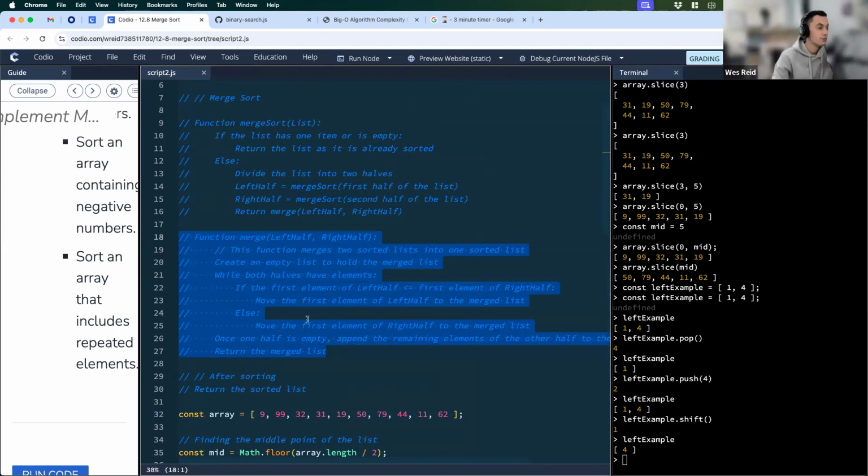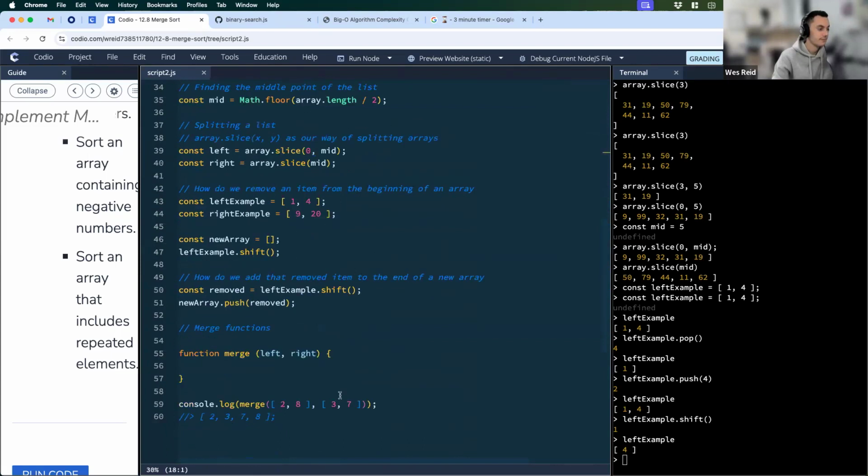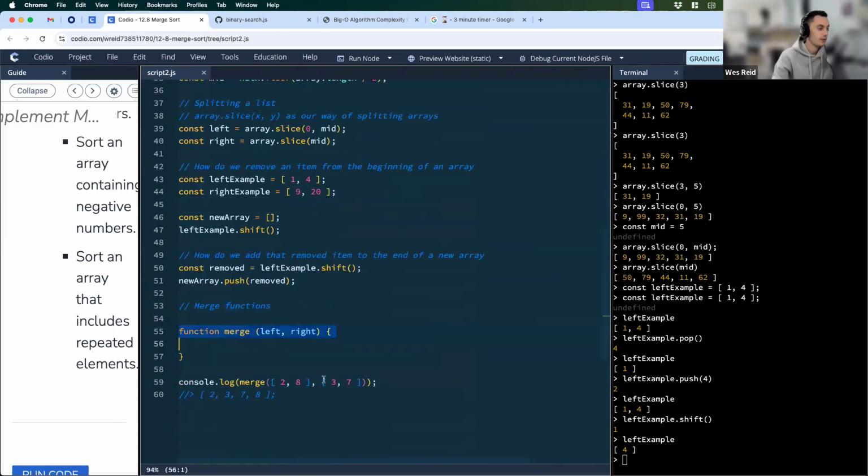Or of course, if you wrote your own pseudocode, then you can follow along with that. So that's step one. I'll give you all a little bit of time to do that. Any questions on our first step here? We're going to merge these two arrays into one array that is sorted.